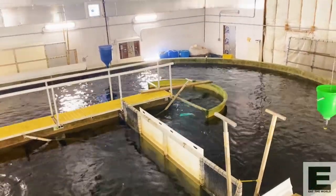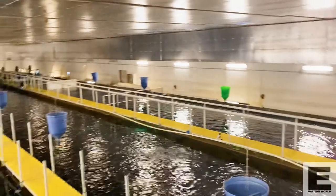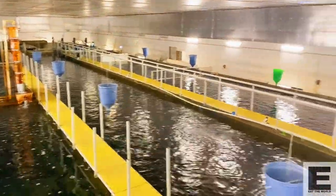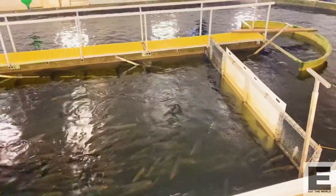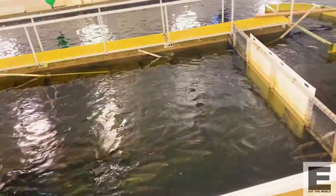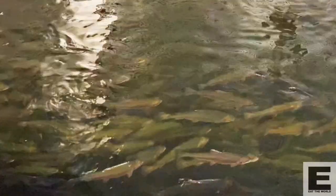This is actually where the steelhead are kept. The whole system is designed like a river, so it goes round, I guess in a horseshoe sort of shape, and the trout are kept in various stages of their development and in separate pens. And then, like I said, it's all natural, no chemicals or antibiotics or anything like that. It's all done as organically as possible. It's fantastic.